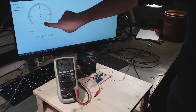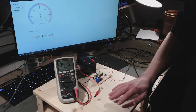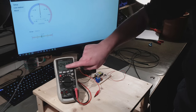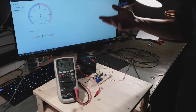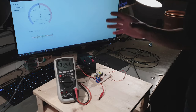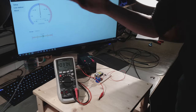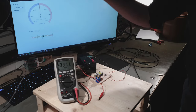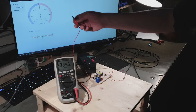So this is the field reading. I have calibrated this at the moment to show the voltage applied to this, and not the field, but you'd have to take the voltage that you see here and divide that by 0.1 meters to get the actual field strength. So it's only multiplying it by 10. In the default calibration that's in the GitHub, that is already done. So if you get a reading out of there, it's actually in volts per meter. But here it isn't, just because it's easier to see if this thing says 400 and that says 400, that it's correct. Just that this thing would say 800, because again, the reading is twice as high with this calibration.